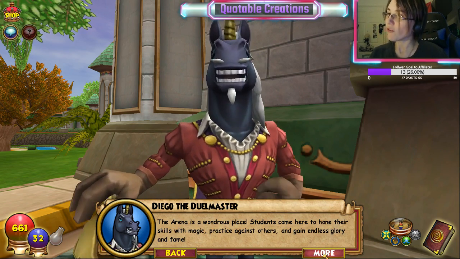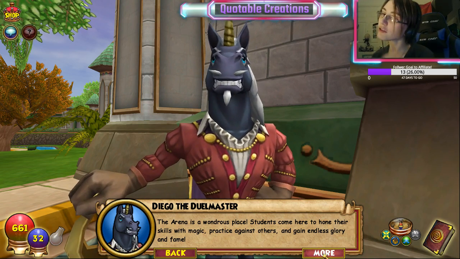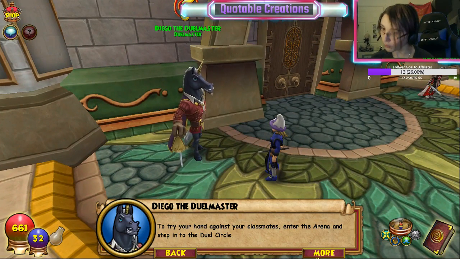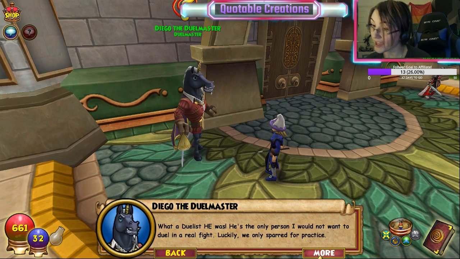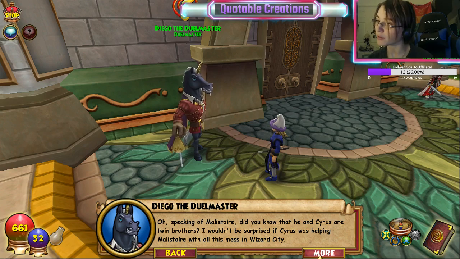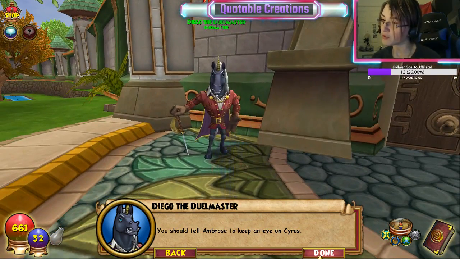The arena is a wondrous place. Students come here to hone their skills with magic, practice against others, and gain endless glory and fame. To try your hand against your classmates, enter the arena and step into the duel circle. If you train well, perhaps you can develop to rival even the great Malistaire, yes? What a duelist he was. He's the only person I would not want to duel in a real fight. Luckily, we only spar for practice. Oh, speaking of Malistaire, did you know that he and Cyrus are twin brothers? I would not be surprised if Cyrus was helping Malistaire with all this mess in Wizard City. You should tell Ambrose to keep an eye on Cyrus.